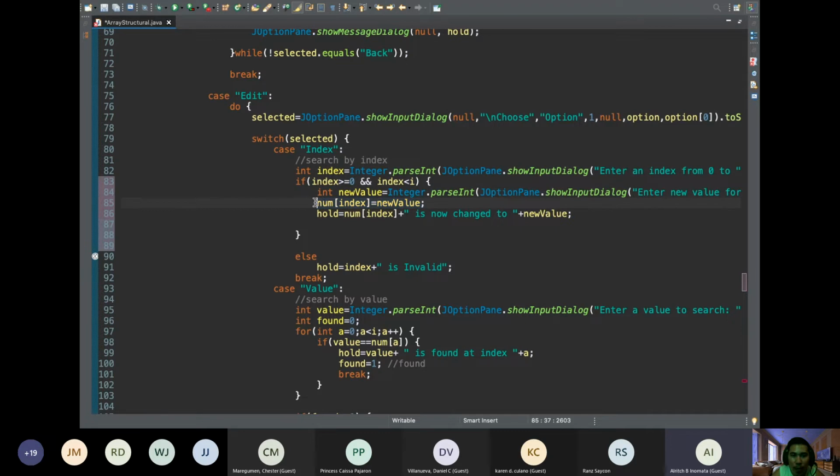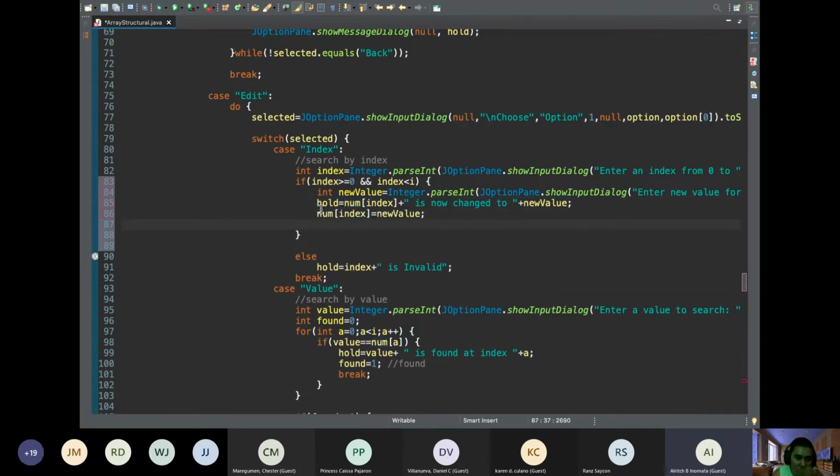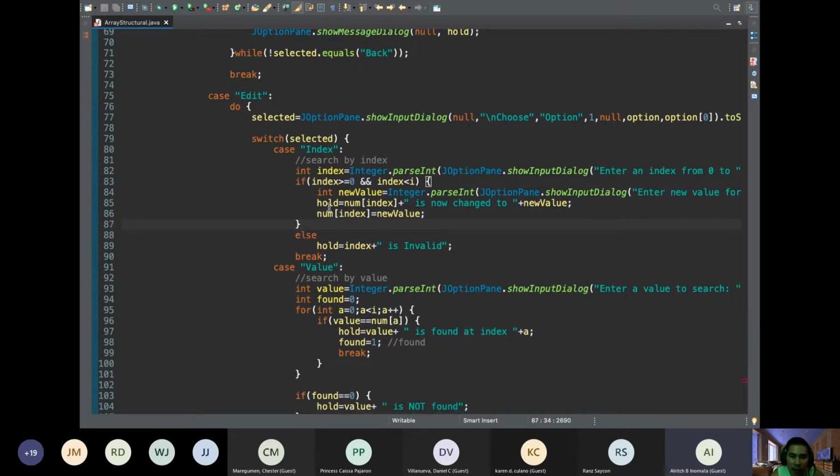So before it becomes the same, we put it in hold so it displays the new num index, since it hasn't changed yet. At least hold will tell us the value before it changed. And then else it is invalid. So I guess this is correct.